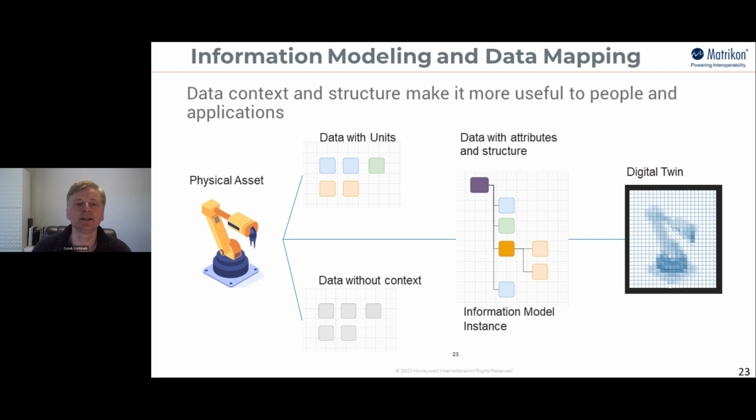That's already context. But now to really start to understand that you're looking at the robot, you can also structure those pieces of data to say not only what type of data it is, but how it relates to each other. This is where fundamentally you're building a digital twin, something that lets you represent the key characteristics of your physical system in cyberspace. So we call it CPS, cyber physical systems, at least in Europe when you're dealing with Industry 4.0. That's how they refer to them, the cyber physical system. Eventually, when you're using advanced applications, they can simulate and display what's happening with the system because they have a picture, or at least a notion, of what that data represents.